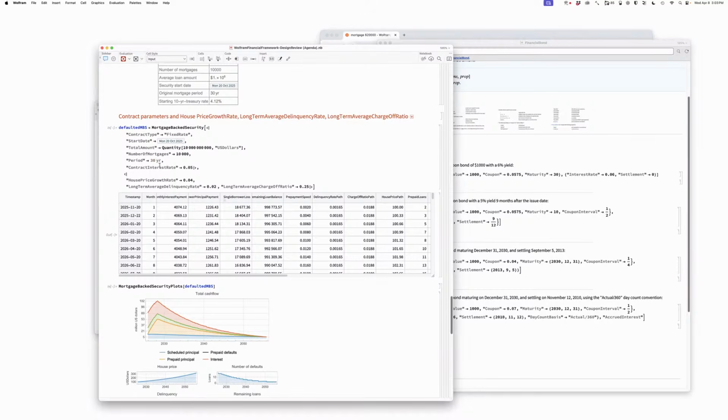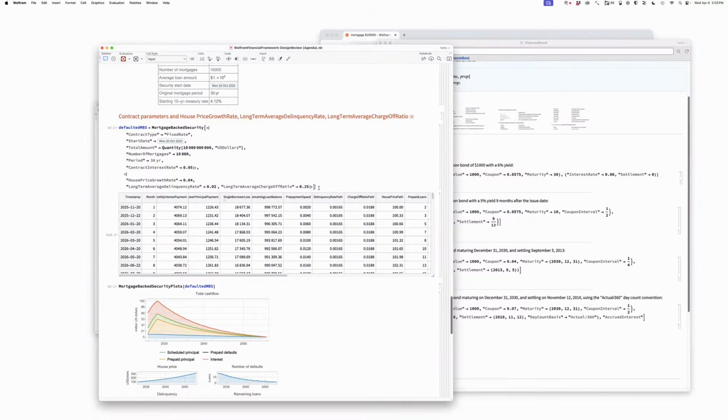But the basic structure here is the first thing is the nature of this security. Right, the contract parameters as opposed to the ambient parameters. That's right. And then the final thing would be, which is maybe a sub-value, this returning of this is crazy in my view. I would think that this mortgage-backed security would just be a symbolic thing that just sits there until you ask for some aspect of it. Isn't that what we're doing with the other financial objects? Yes. Okay, so that's what we should do here, not have it return a tabula. That tabula should be something you can get out as a property.